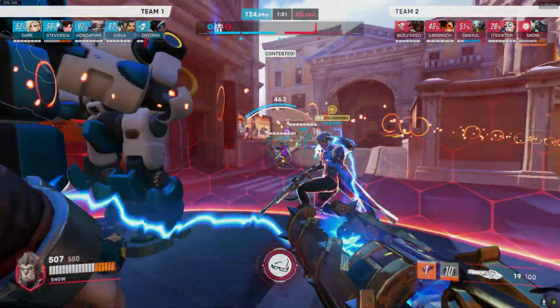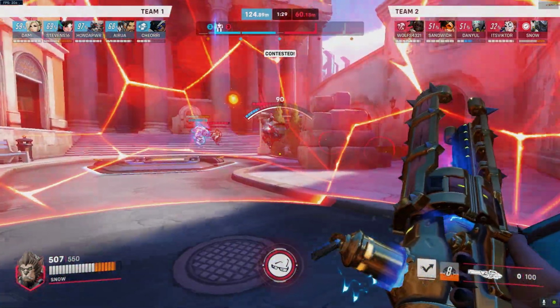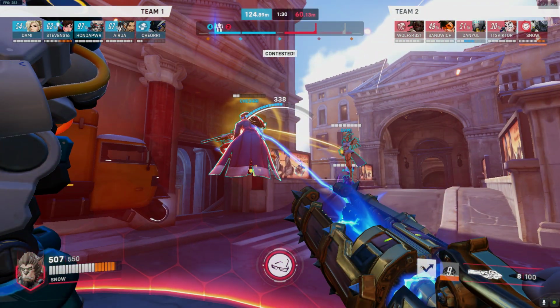I understand the idea to kind of land behind them and split them, but I would prefer that you land on somebody to burst that damage down. Because, for example, the Ana would be dead right now if you had landed on her. Because your jump, by the way, does 50 damage. You see the Ana is less than 50 health. Every box is 25.